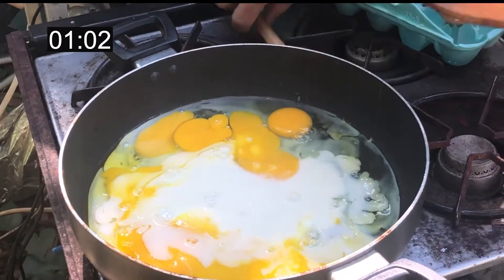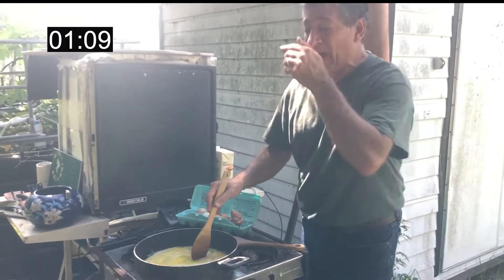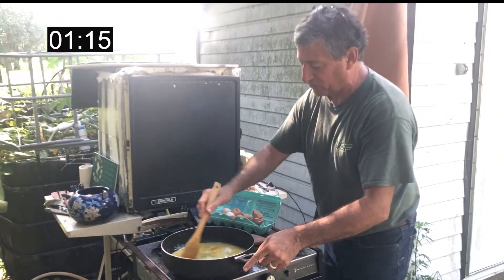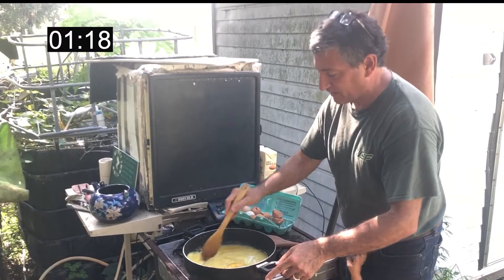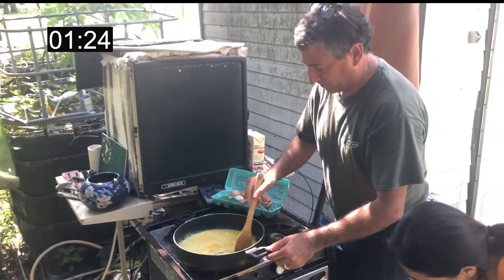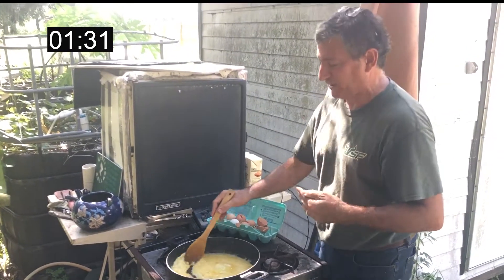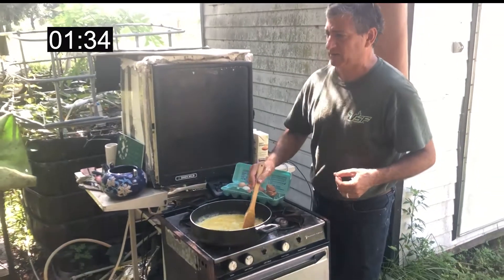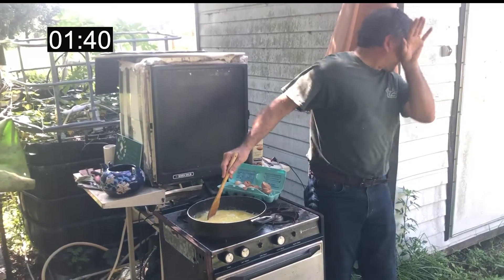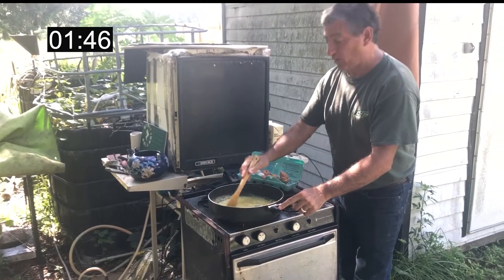This digester we're using is about the size of the one that Inas had in her dorm at the Arava Institute of the Environment in Kibbutz Keturah in southern Israel, Palestine. She was able to cook an egg a day on that system, or cook tea in the morning. These little systems that are between 60 and 100 liters — roughly 30 gallons — are good for about an egg a day and no more. We'll see right now.